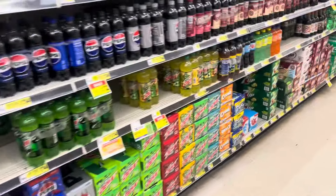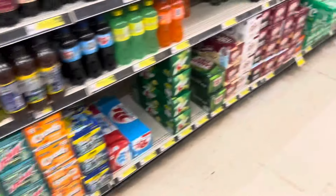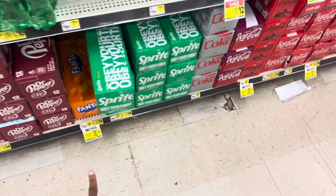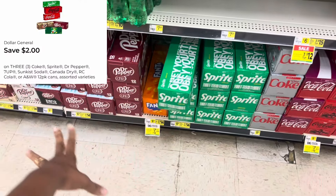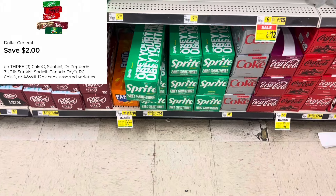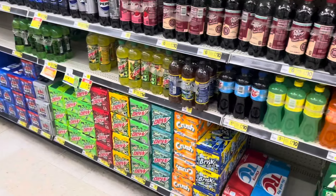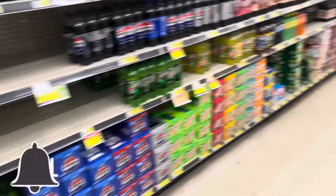If you're one that doesn't want Pepsi products, we have some great deals on Coca-Cola 12-packs — they're three for $14, with a $2 digital making them three for $12. That same coupon works for Dr. Pepper and Coca-Cola products. Certain flavors are three for $14, and it'll be even cheaper after your additional savings from your $5 off of $25. Let me know down below what's your favorite thing to drink — tea, water, or soda?